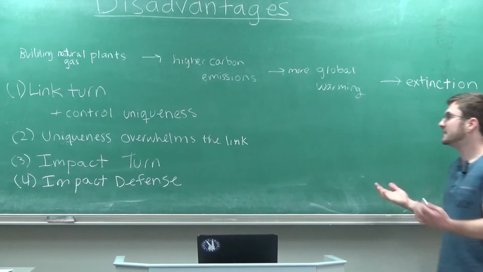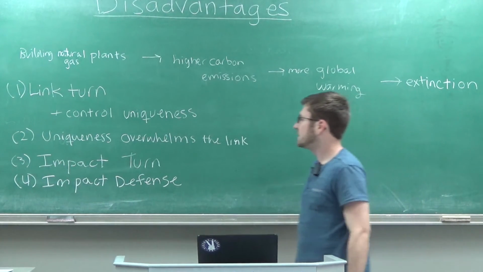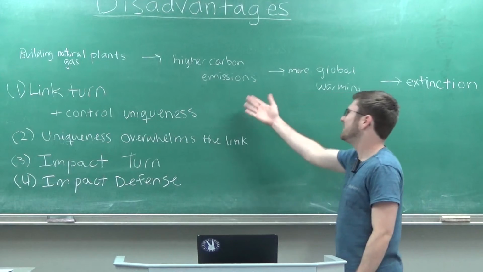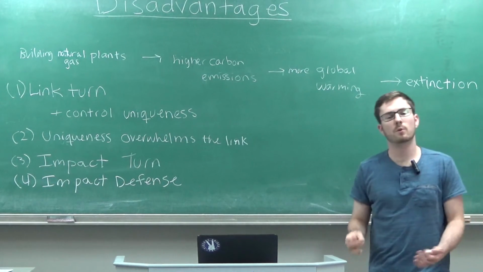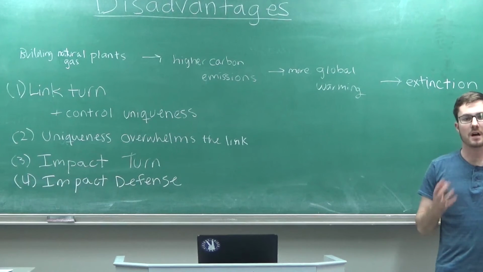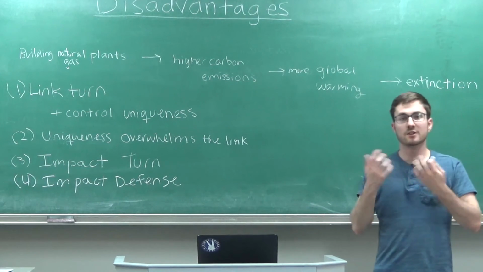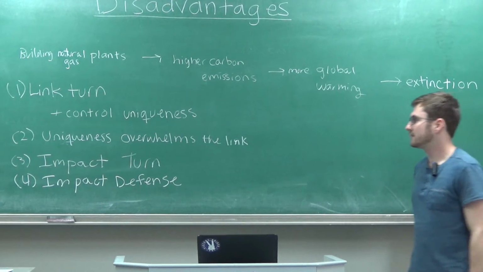And then finally, you can make link defense, I guess, as a defensive strategy, as a fifth one, by saying that these links aren't actually as true. Higher carbon emissions don't lead to as much global warming as we think, or global warming doesn't lead to extinction quite as quickly. But otherwise, you would concede that those impacts are somewhat true instead of making offensive responses.